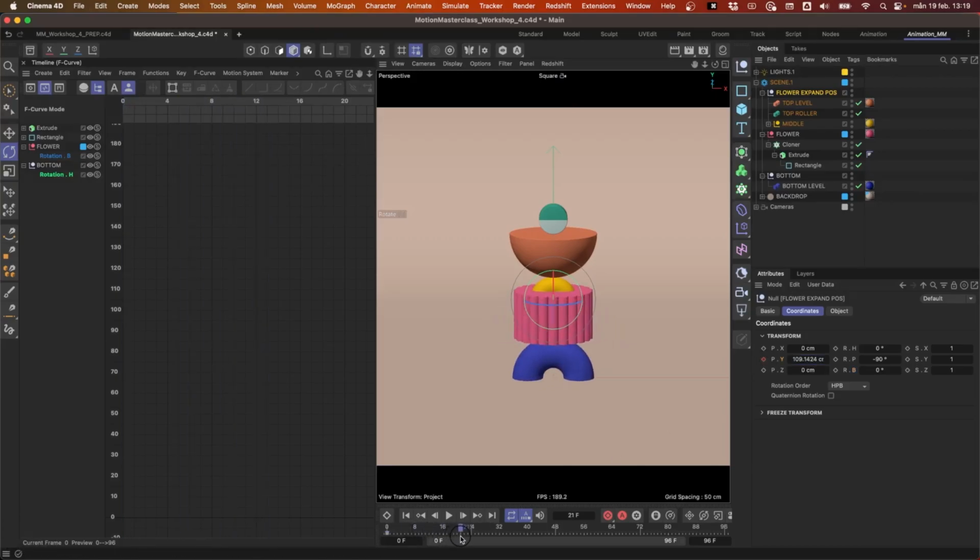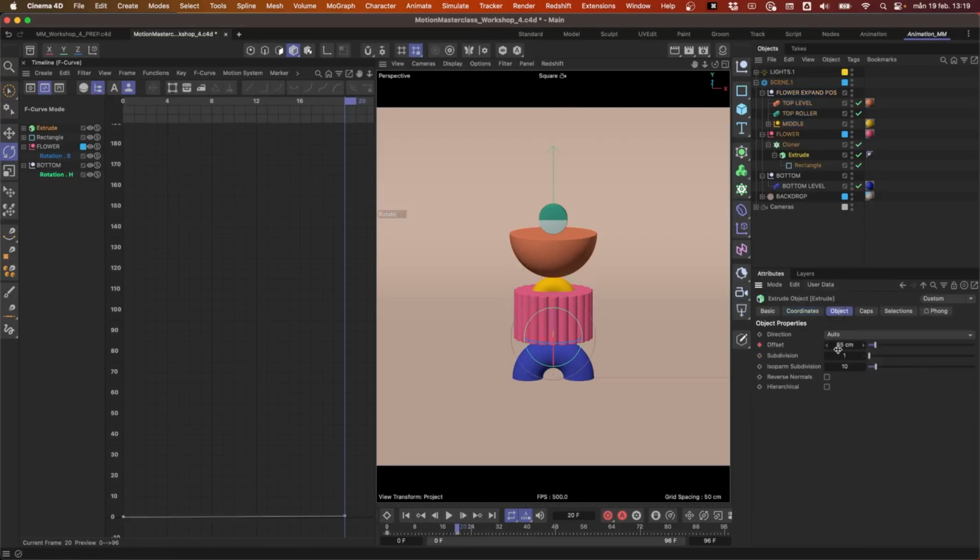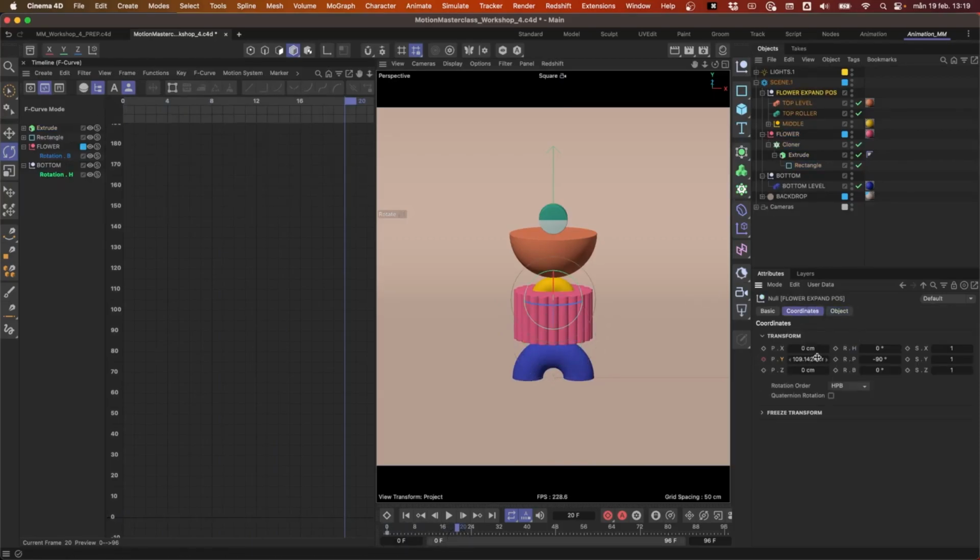To do that, we'll make sure that we are going to animate the position Y, which is the case for me. So I'll just go ahead and hit the keyframe button here on position Y. We'll move ahead 20 frames. And I know that we extended the extrude from, I believe it was 20 to 65. So that's 45 centimeters. So instead of eyeing things, we can just go in here and type plus 45, and now we have an exact amount for this movement. So that's great. We'll hit keyframe here on position Y, just like that. Now we can watch it. And it follows it perfectly.